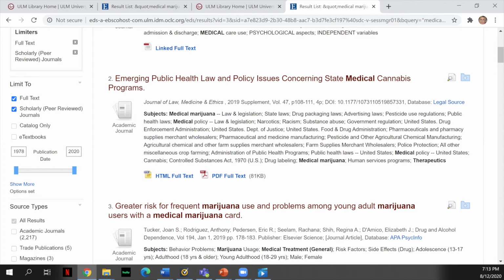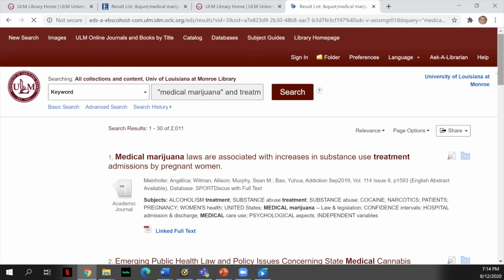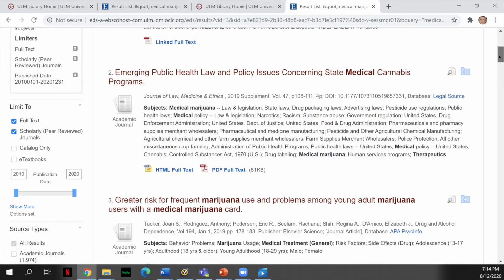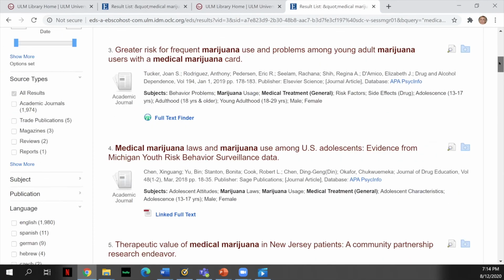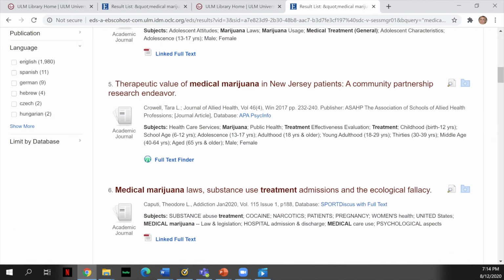One way to cut your results down is if, in some cases, you're going to have a teacher and they're going to say you can only have 10-year-old articles. You can put in a date right here and click enter, and you're going to see that cuts some of our results out. Another way to cut results is you can choose a certain type. Like if you know you wanted academic journals, you can click on that and it'll cut your results down. If you knew you only wanted English articles, you could do the same thing and cut your results further.